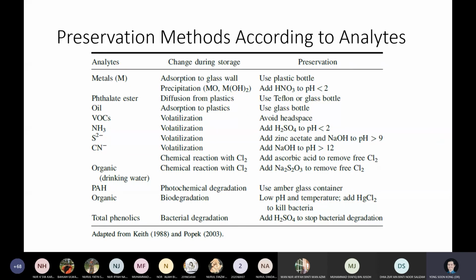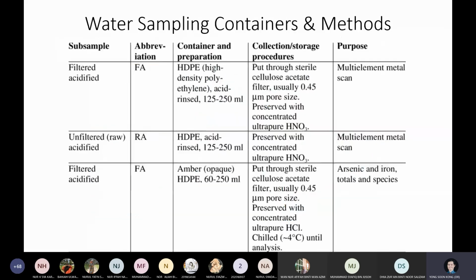I know some of you might feel like it's hard because it's chemistry, but what's not chemistry, kan? So take your time lah. If you want to start, maybe you can prioritize this table and then study later how you strategize your studying. But these are the things that you need to know in terms of preservation.